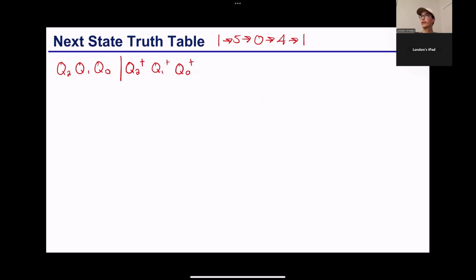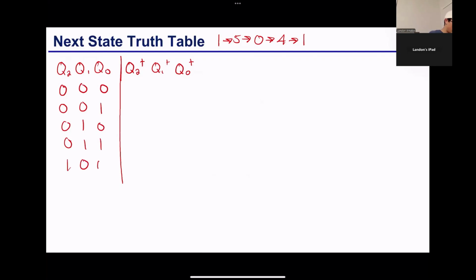In this class, we always use a rising edge to trigger, but of course there are other options as you get into more complex designs. So we'll start and do normal counting order like any other truth table. We'll start here with 0, and then count all the way up here. I'll try to do this as fast as possible. All right, so these are all of our combinations. Now we'll reference our order up here at the top to fill this in.